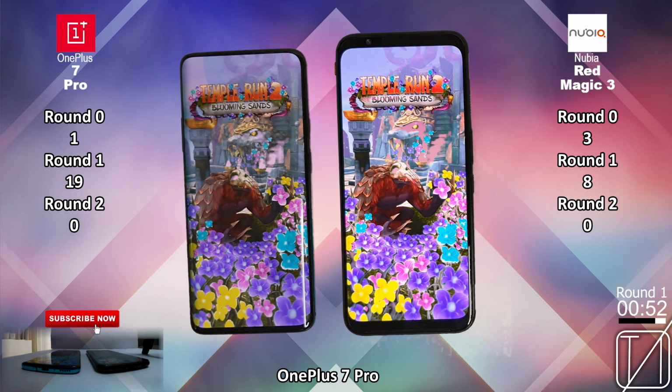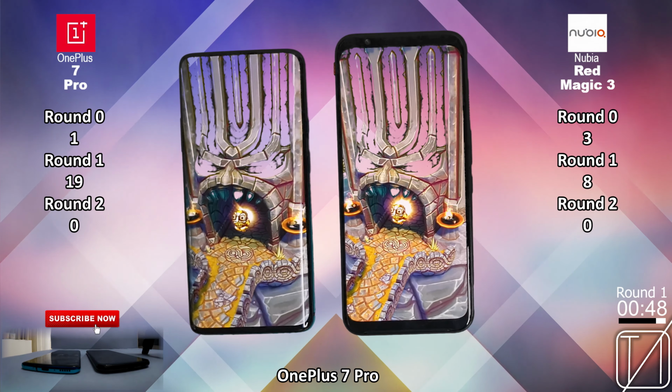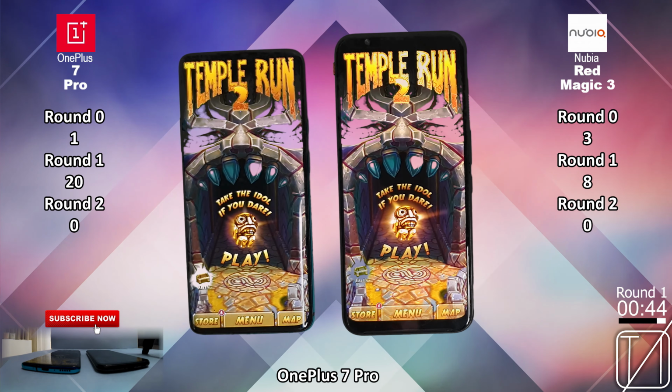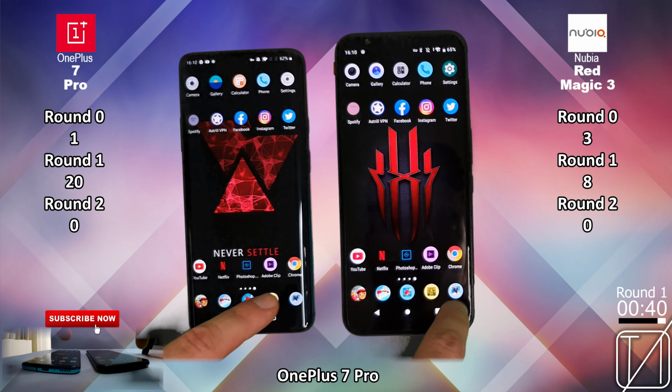And going into Temple Run, you can pretty much see that as we go into the title screen of the game here, as soon as it says Temple Run 2 at the top of each device, it is literally half a split second until the Nubia knocks it there. But I have to go ahead and give the point to the OnePlus 7 Pro.